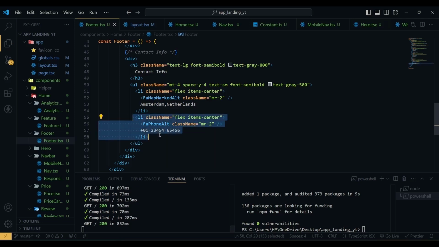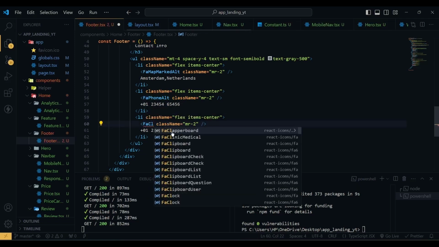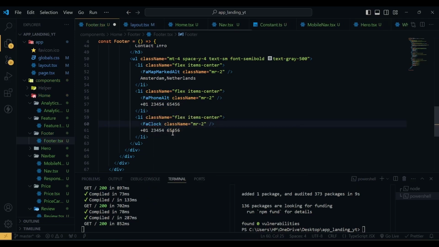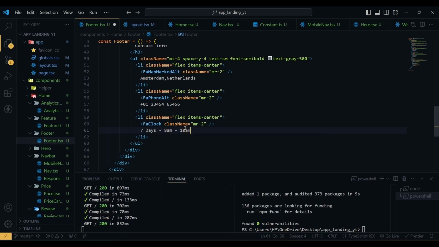And then we have another one. This one is for, the icon will be fa clock, and the date will be 7 days 8 a.m 10 a.m.